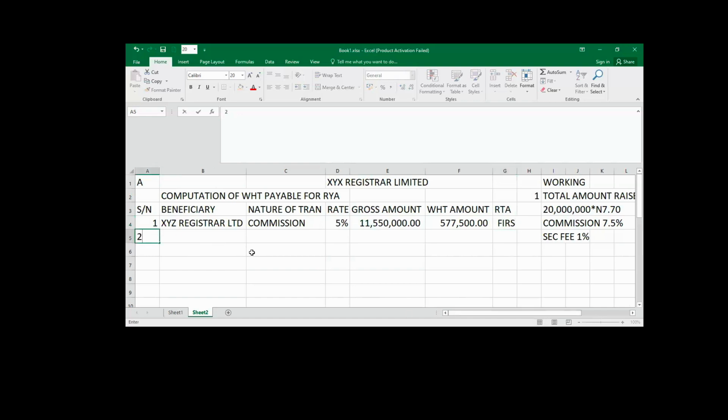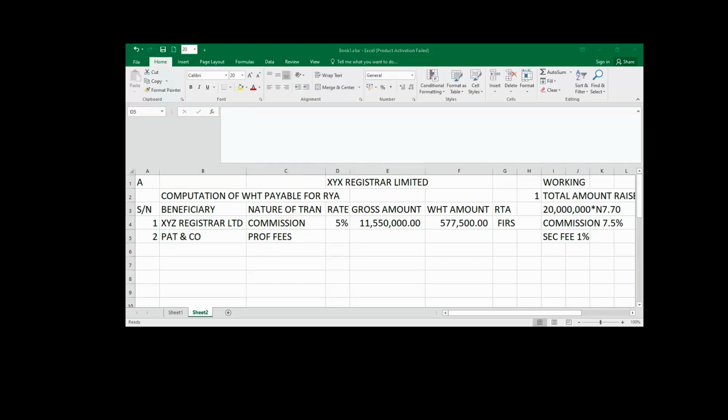Then the second, this transaction will also give rise to the accountant collecting money. What is the name of the accountant? Bola Jinodu is the solicitor. We have Pat and Co, which is the accountant. Pat and Co, the accountant, is going to collect professional fee. Professional fee of how much?